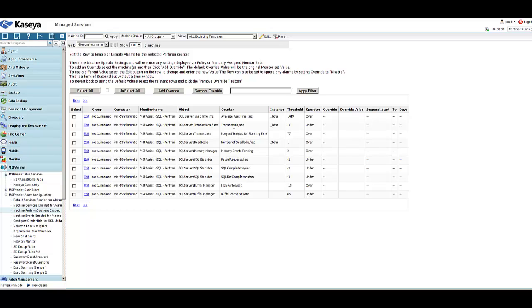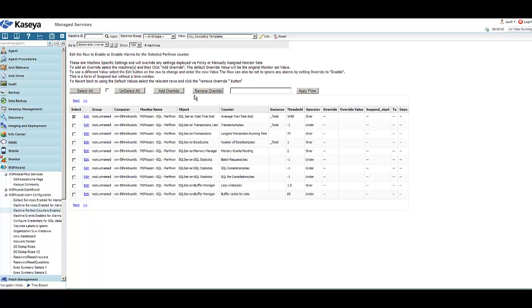It's what we do when the alarm is created and what we do within the scripting. So here I've got my perfmon counters, and what my monitor set thresholds are currently set at, and what the operator is. So I will create an alarm if the actual value exceeds 1419, or if it's under 85 in this case.